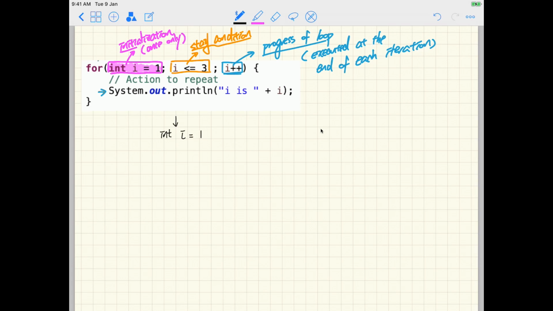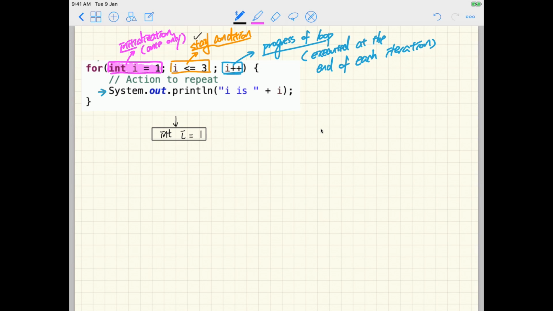This is what we have initially, and that's only going to be executed once. And then we're going to evaluate the state condition to see if we should really enter the loop for the very first time. Should we even go for the very first execution of the body of the loop? Should we ever even repeat once, basically?